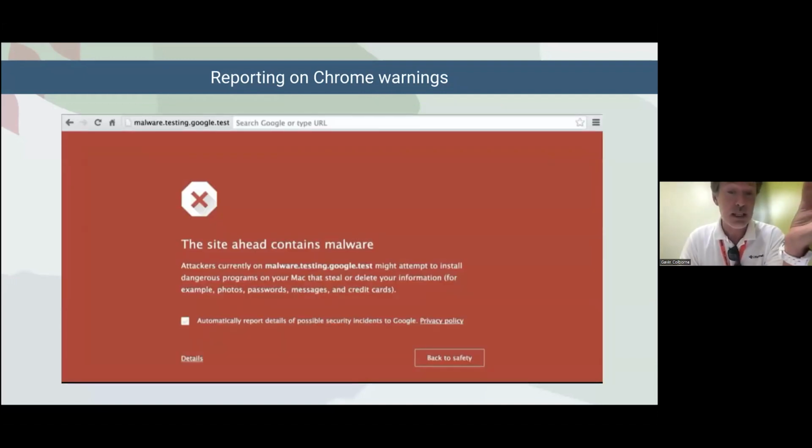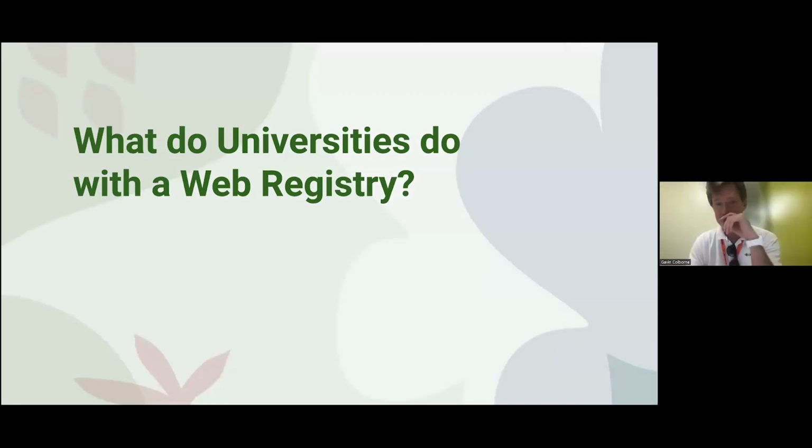Often the sites will contain malware, as we know with WordPress and all other CMSs. As the version of them ages, they will become more prone to having plugins attacked, having themes attacked, and vulnerabilities found as well. And through those vulnerabilities, people can then install malware and actually take over vast sections of a website. So there's a large amount of information and security challenges to owning a lot of websites as well. So I wanted to just talk a little bit about what universities do with a web registry.